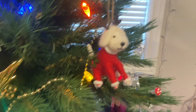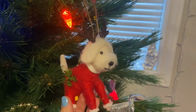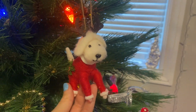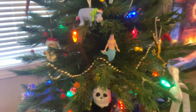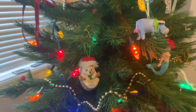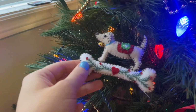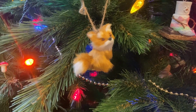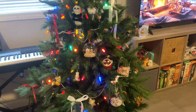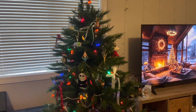Oh, this one is new as well. We thought this looked like my dog Theo with little reindeer antlers. So that's super cute. And yeah, I've got lots of other fun, cute ornaments. I've got a little hedgehog there. Here's another one that kind of looks like my dog. I got this one last year. Yeah, and a little fox. Super happy with it. It just brings me so much joy because all of these ornaments have memories attached to them, which I really, really love.